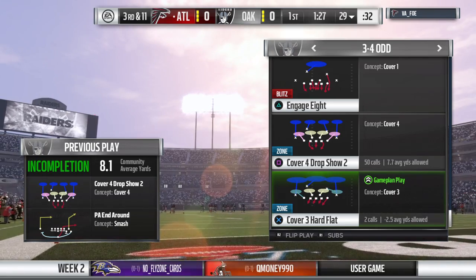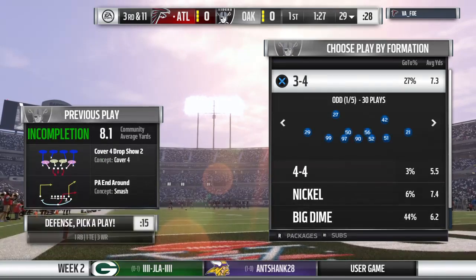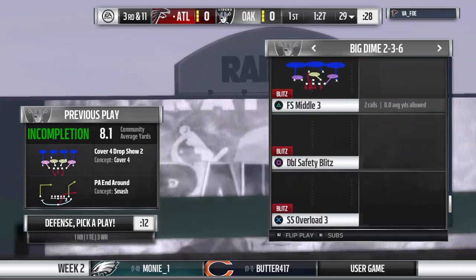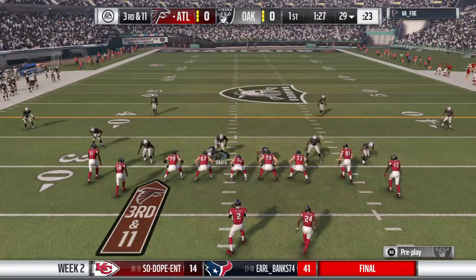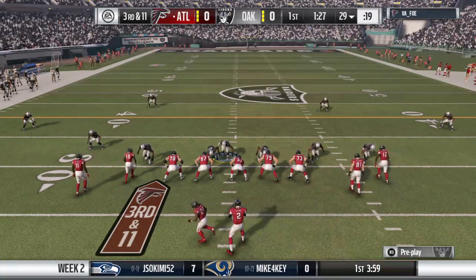And as we look at the starters now, a man who really has earned us talking about him in the booth, Julio Jones. He's a 1,000-yard receiver each and every year. So sleek, so wonderful. I call him Secretariat. A dime look defensively for the Raiders on third down. Yeah, you're right. 2 extra DBs out there.